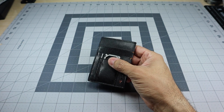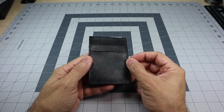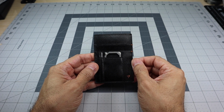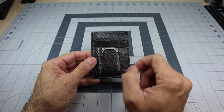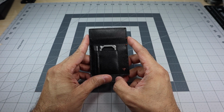So as we open it up, we take out the wallet, and here it is. So, very interesting design on this wallet, and I'm pretty sure at first glance you could see something that you would normally not see in a wallet, and that is the portion right here in the front. But before we get to that, let's talk about the wallet itself as far as the construction goes.